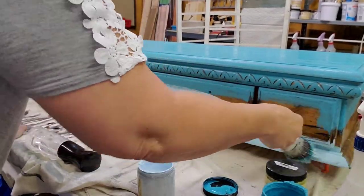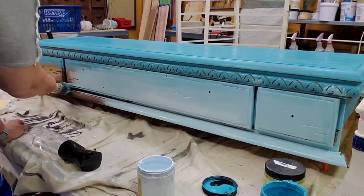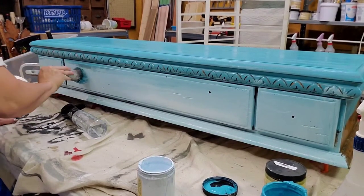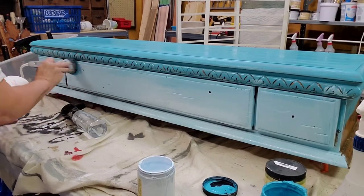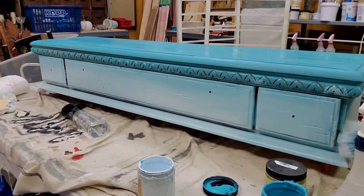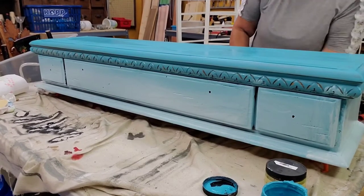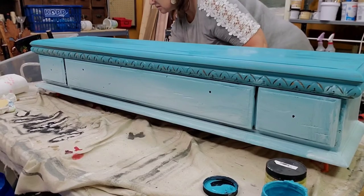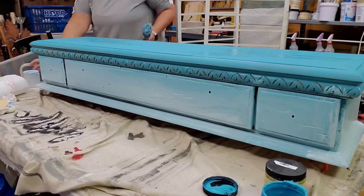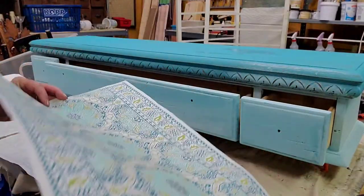So now I'm adding the Haint Blue. Same brush, so I still have some Pure Ocean on it, and I'm just adding it in. And this is a first coat. I will be adding a second coat. And the paint's drying pretty quickly, so I use the mister bottle at times to help me blend. And I do work that blend the whole way around the piece. I make sure to get all the tops of the drawers and everything.